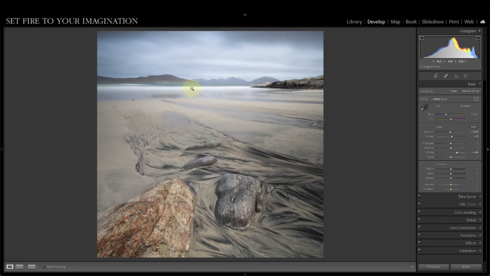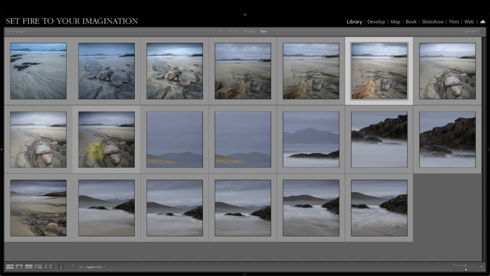I did go with a longer shutter speed here. I don't know why it's not showing. 120 seconds, so 2 minutes. So that's created a very smooth ocean there. So it's lost a bit of that dynamics that we had in the previous scene with the rolling waves and so forth. There were another couple of scenes.